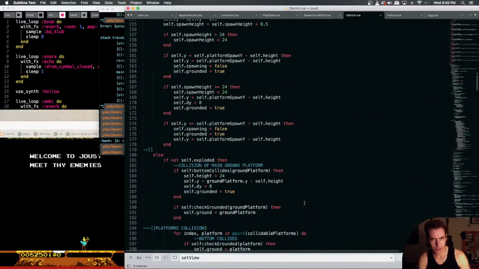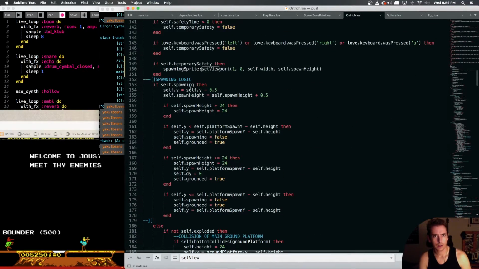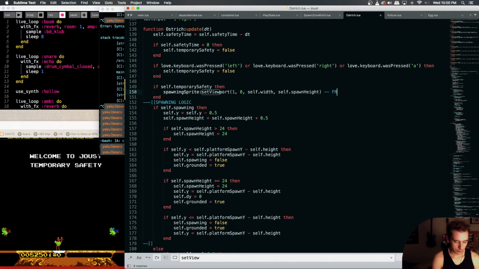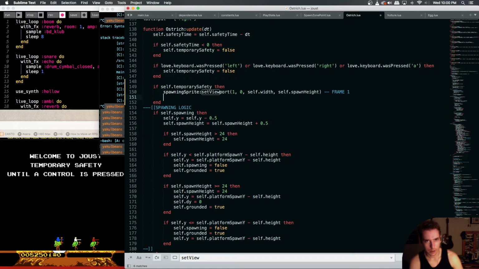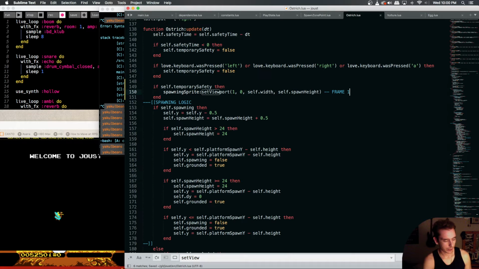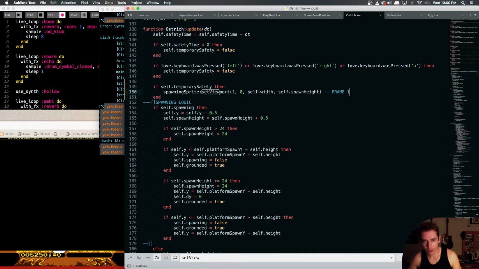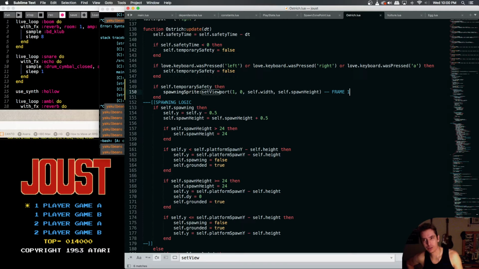So wherever we're doing if we're temporary safety, we're setting our viewport to this, which is the first frame, frame 1. And then we need to say, how do we do this? Every frame we need to swap it. There's a bunch of ways that we could do this. We can say spawn frame 1 gets true.